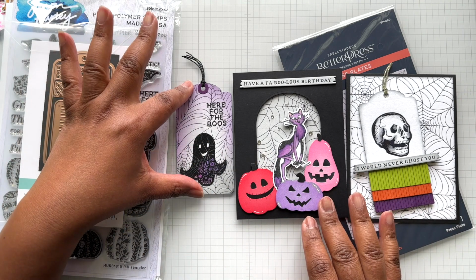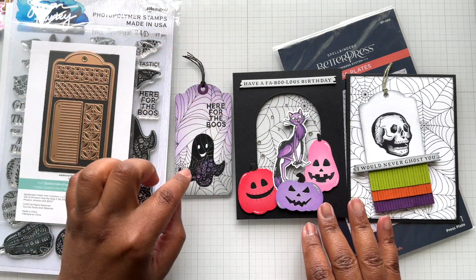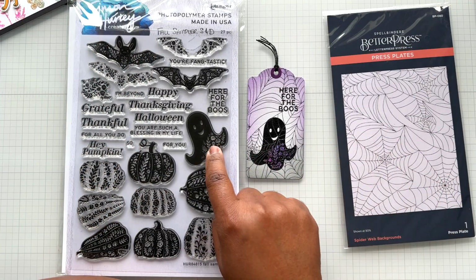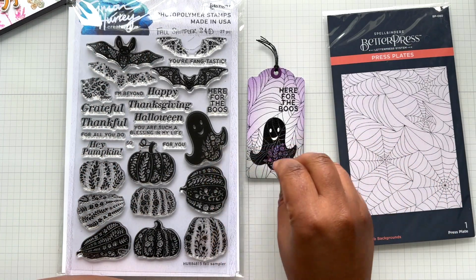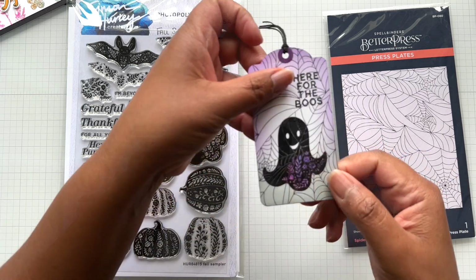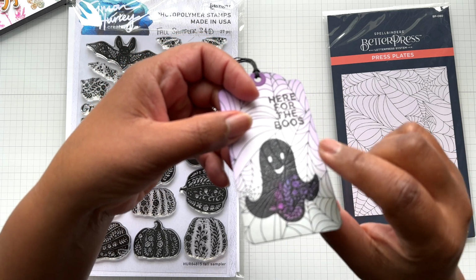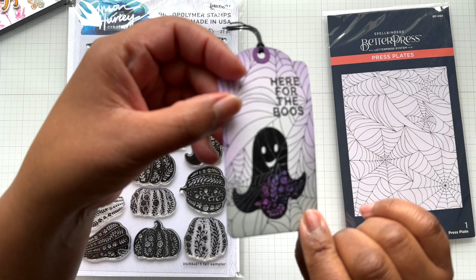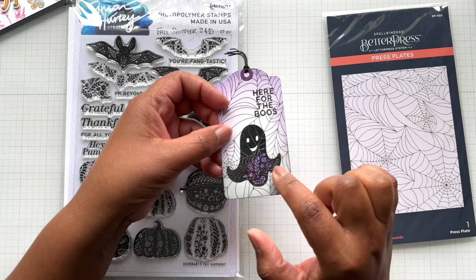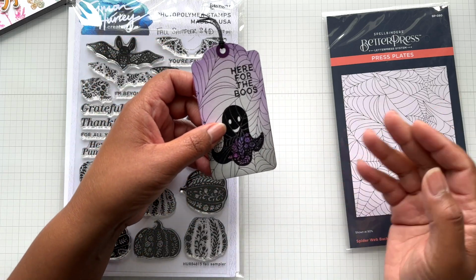Love! Had this panel done, came on with purple, black, and then I decided the ghosty needed something special. Stamped this on with black pigment ink, came on with clear embossing powder, and heat set it. So if you look at it up close, you see how the spiderweb is in it because this was pressed first. You can emboss on top of this. I think it's fine with the spiderweb going into the ghost. As a matter of fact, isn't a ghost supposed to be transparent anyway?